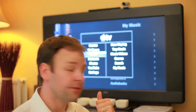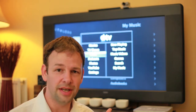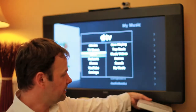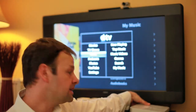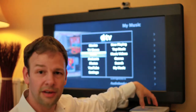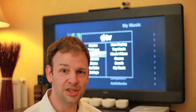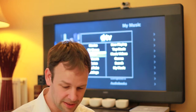So I've got my big, well, not that big, 32-inch LCD screen here, which is plugged into my trusty Apple TV, which I've had for ages, little tiny thing. HDMI interface out into the screen. It's got a built-in hard drive, Wi-Fi, and will take music and video from your iTunes and stream that onto the TV. So that's kind of one of my bridge devices, which I like.